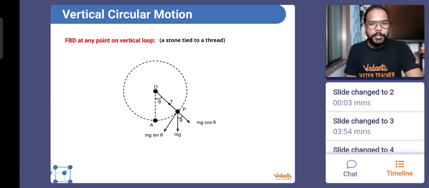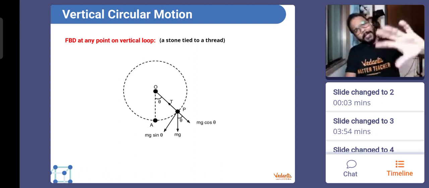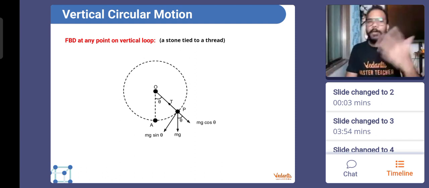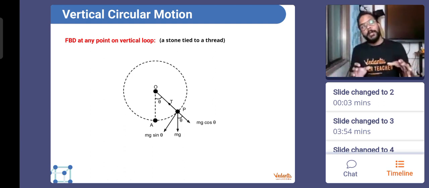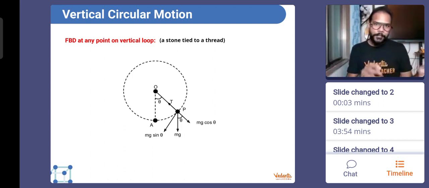Okay, cool, everyone. So there are two forces which are acting on the body. There might be other situations where the vertical circular motion will happen. So whatever be the force which is acting on the body, those forces have to be identified. Long time ago we studied a chapter called Newton's laws of motion. We learned how to draw free body diagrams there. We learned it once, but we keep on applying it everywhere, as I told you. That's one of the things that we will be doing here also.